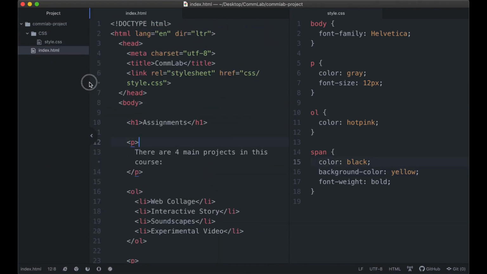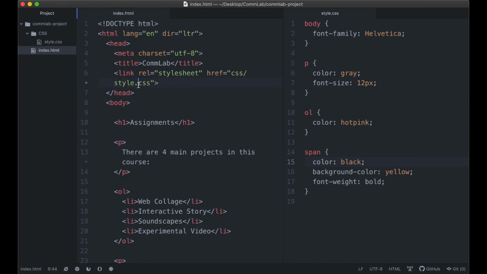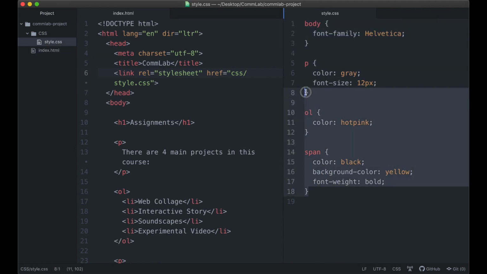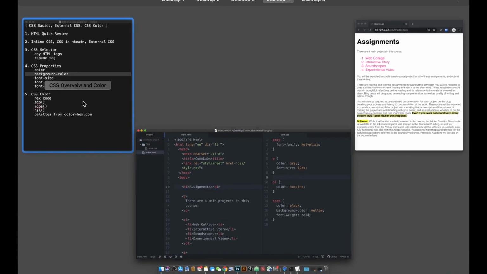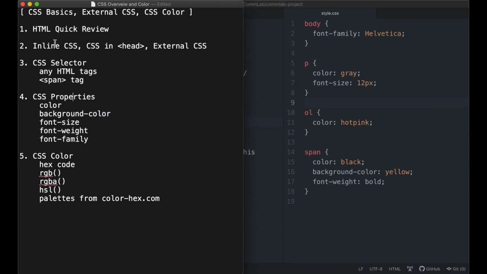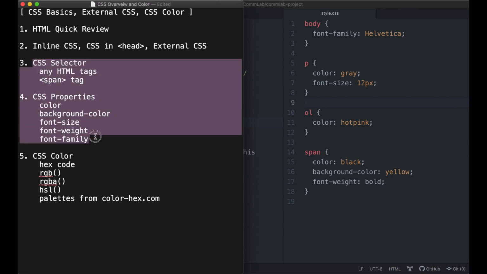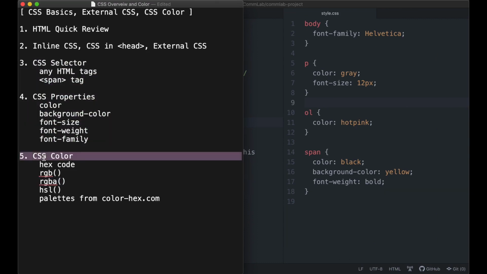Okay, this is it. I want to just summarize what we did. We recommend using an external style sheet so that the styles can be applied to multiple HTML web pages. Okay, so I believe we talked about this, and let's explore further with color.